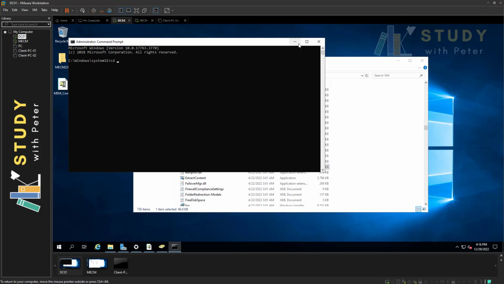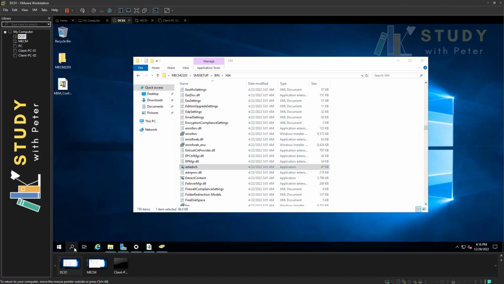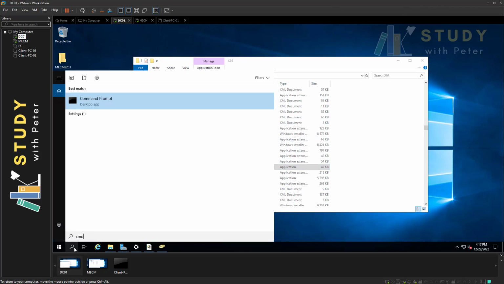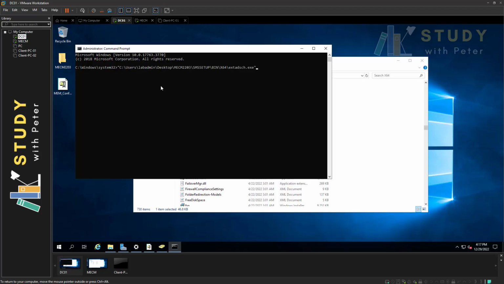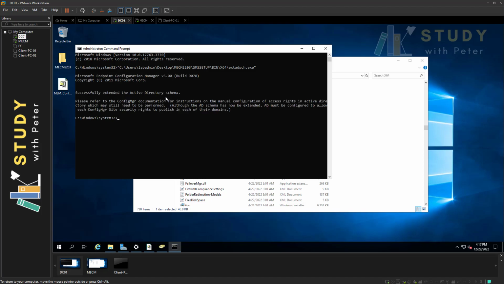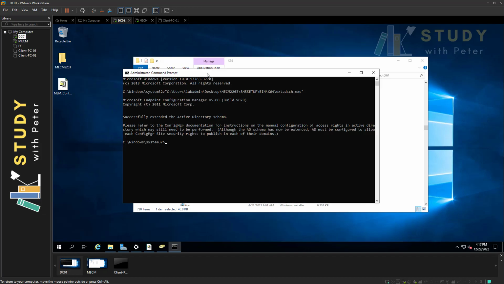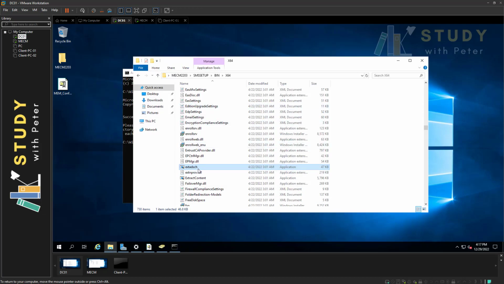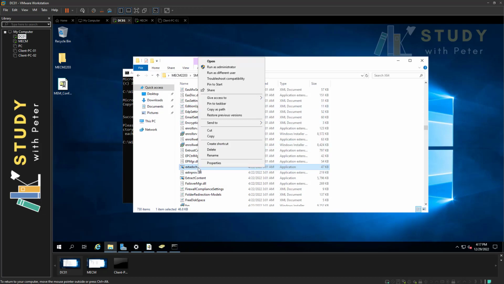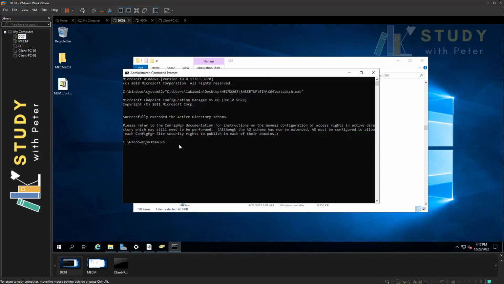Okay, no, let's do something. I think that is not going to work, but let me try. Why not? It might work, but I see something right here. Yeah, it works. So all I did is go here, hold the shift, copy the path and paste it here.